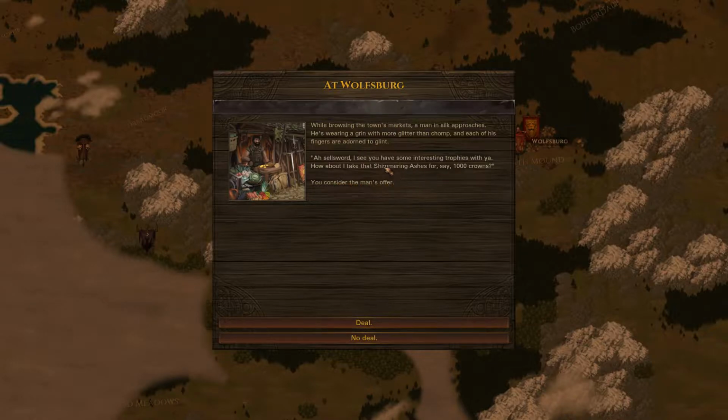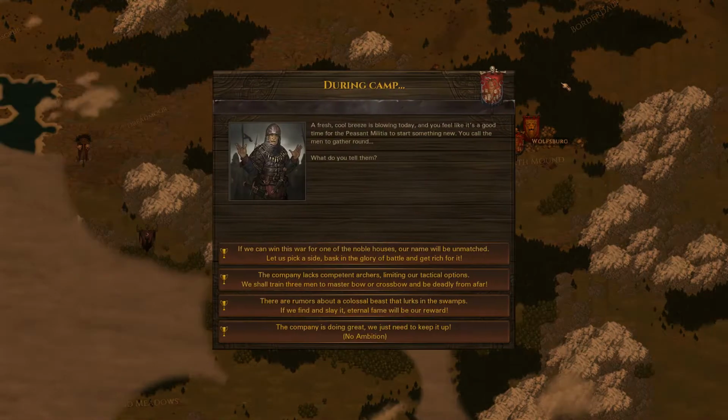I mean, I will sell one for 1,000. I won't sell all for 1,000. Or is it, he'll take all at 1,000 crowns each, which would be a pretty good deal. Well, let's see what happens.